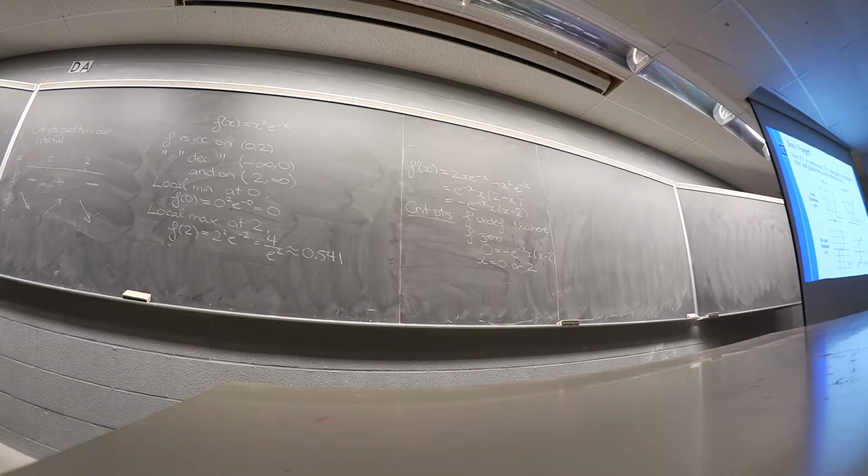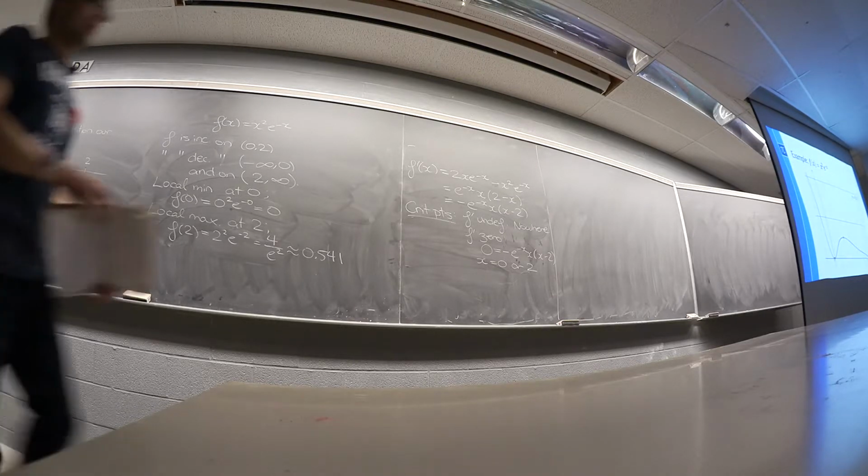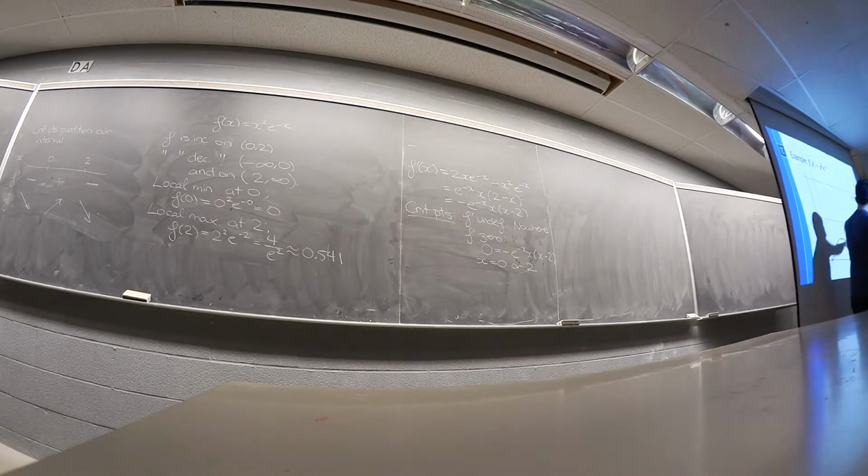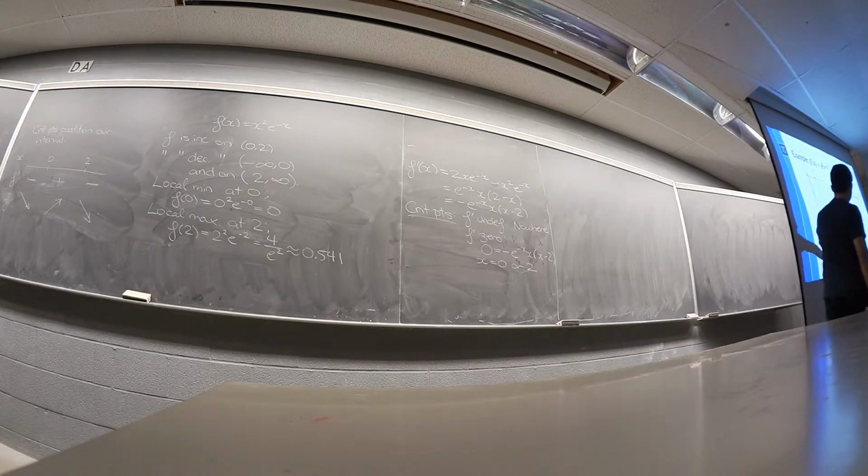Again, if I'm saying anything that doesn't make sense, or too fast, or too confusing, just tell me. Alright, so what did we do? We found the critical points, we noticed there were no endpoints, the function was continuous so life was good, we found out the sign of the derivative on each of the subintervals that our critical points broke our interval up into. We checked if our function was increasing or decreasing on each of those subintervals, and we used that to decide if there was a local min or local max at each point. And that's it. Then we find the values of the local min and local max. And as always, there's a picture color-coded. It's decreasing where promised blue, it's increasing where promised orange, and there's our local min, there's our local max.